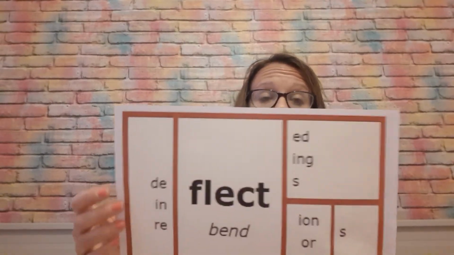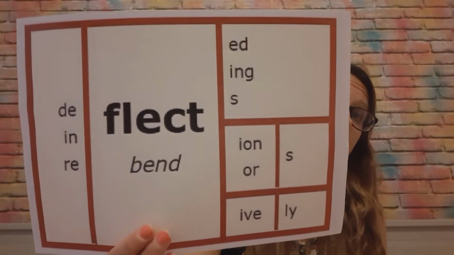So that's all really there is for that. Like I say, the main one is to do with your reflection and your reflecting properties. So yeah, flect means bend. That's about it. So pick a couple of those words, write a couple of sentences, and then you are done for today.